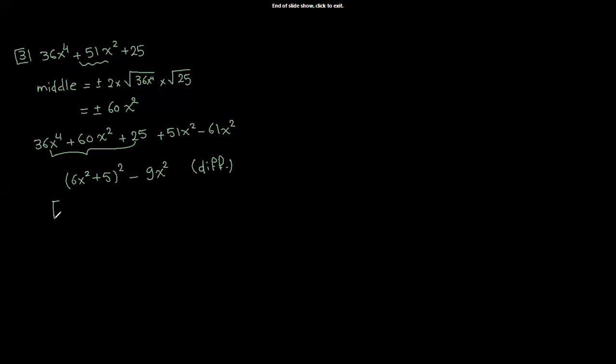So this equation will be the difference between two squares. By factorizing here, 6x to the power 2 plus 5, 6x to the power 2 plus 5 again, and the square root of 9x to the power 2 will be 3x, and the difference will be positive and negative, with a different sign. So this is the equation for completing the square.